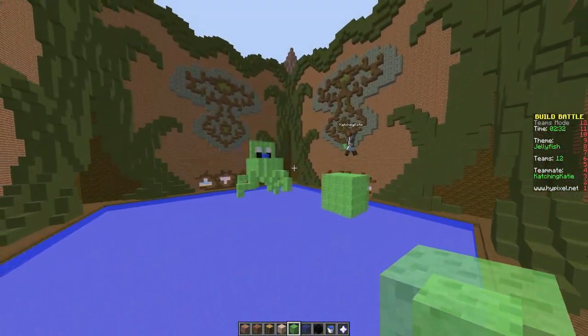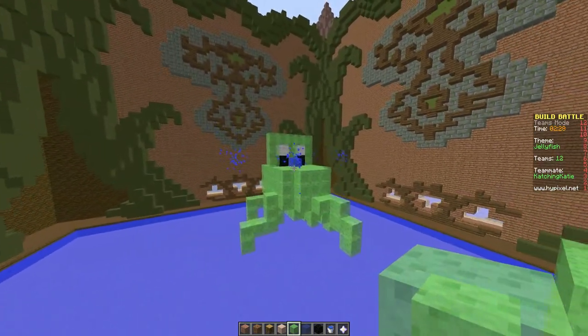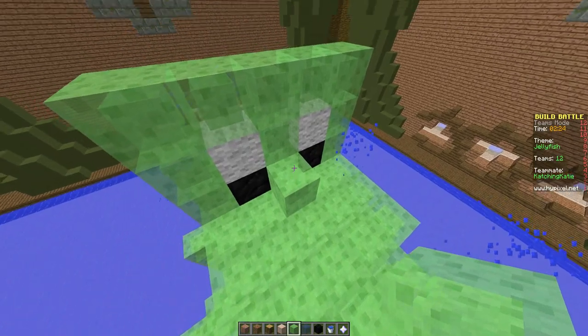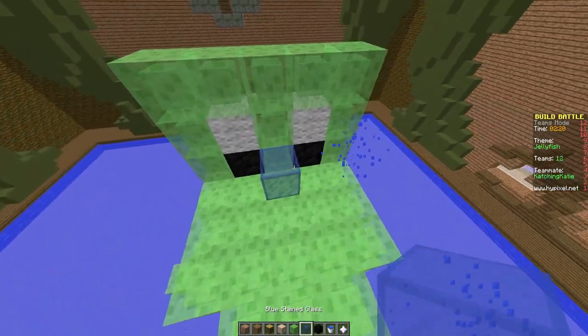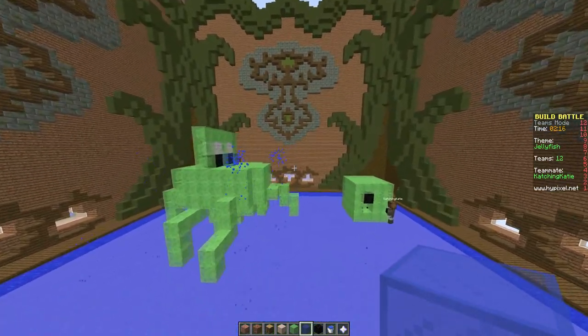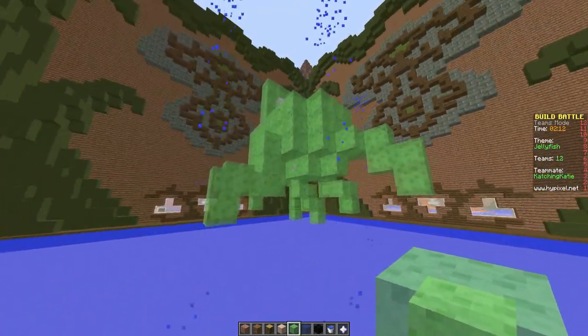Oh man, this is great, Katie. Why does he have this big puddle of water where the particles are supposed to be? A nose. There we go. Oh, that's so great. Not really.